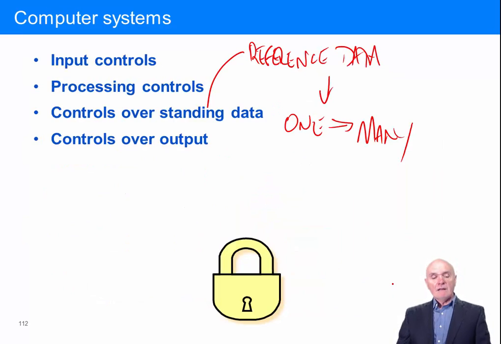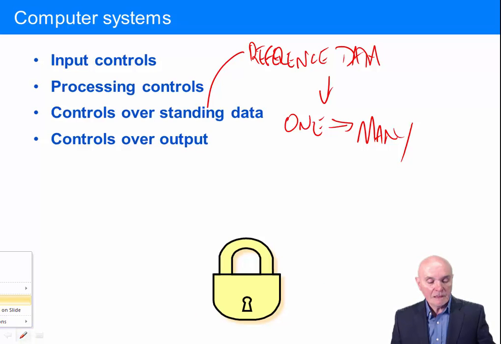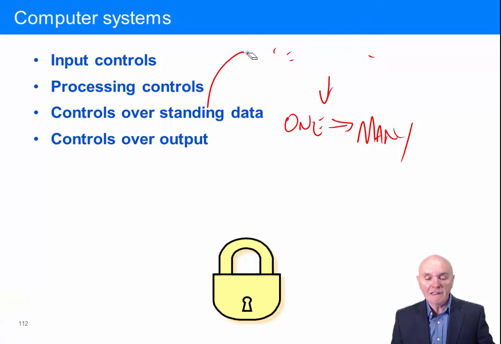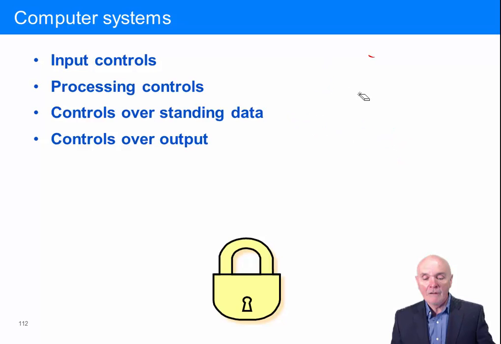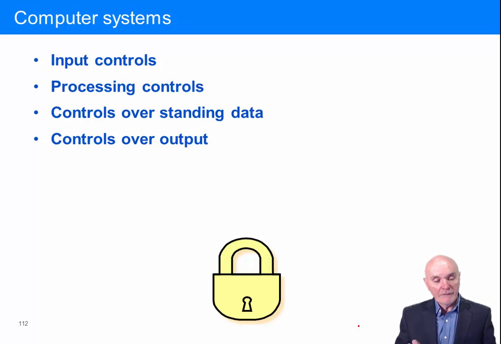Now, if we go back a little bit and look at the types of control that might exist over the input of data. So let me get rid of this stuff on reference data, and we'll look once again at the input controls that might be possible, just to give a little selection of them. Remember, the importance of input controls is that once something is put into the computer, the chances are it's just going to churn on doing its calculations, even though the input was obviously rubbish.